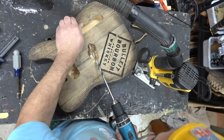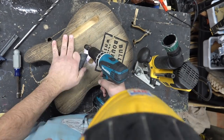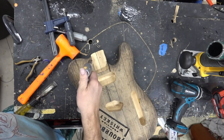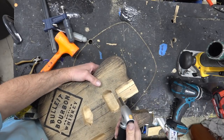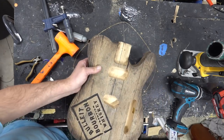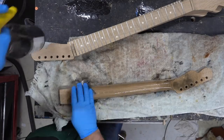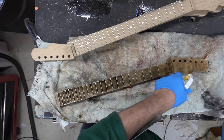I've got a long electrician's drill bit, and that'll be for all the wiring. And then I get a drill burr, and then I just route out a little bit around where the holes are. Gives me a little bit more wiggle room with the wiring. And then we're going to char where the neck goes just to match the rest of the body. It's those finer details in life. So I have these necks batch made, and I'm showing you my finish technique on them.